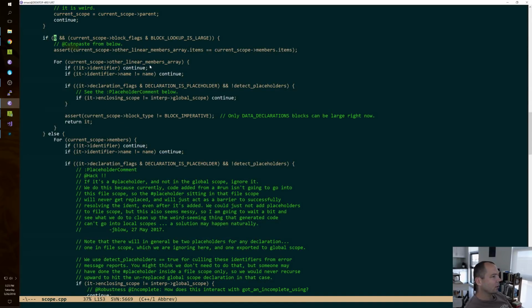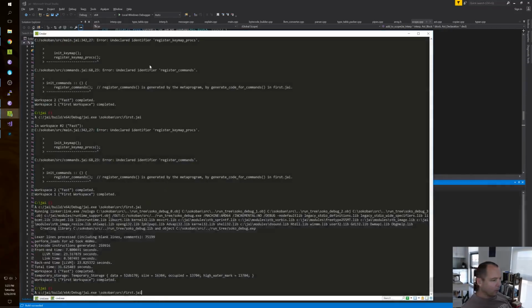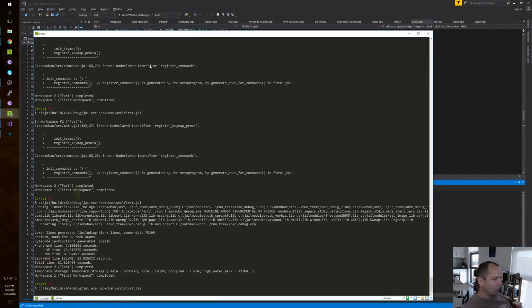Okay, well, let's go back to this then. Does the assert go off? What methods are being generated by metaprogramming? These? Yeah.